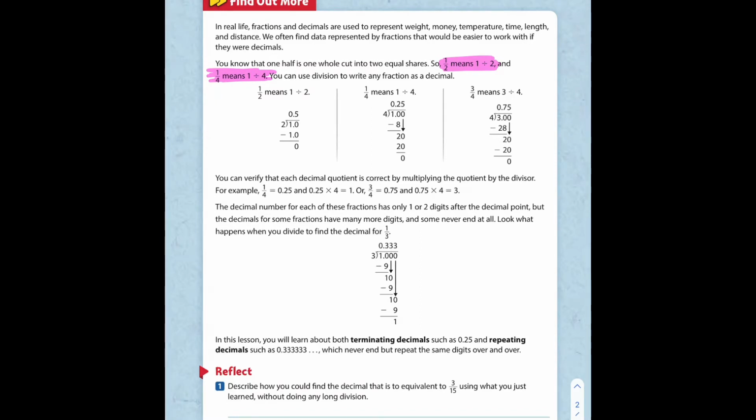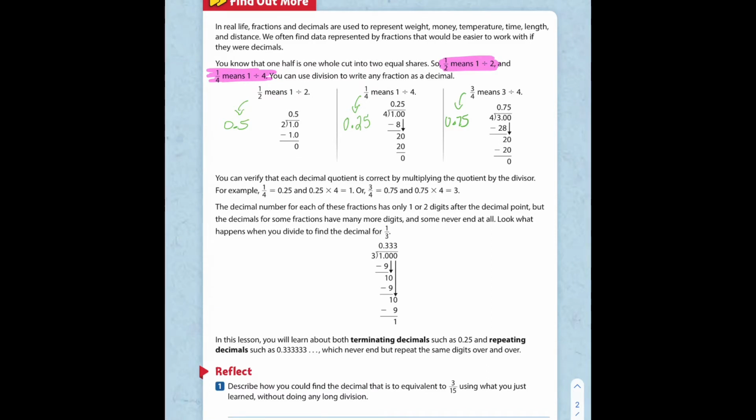So taking a look at some of our common fractions that we already know. We really already know 1/2 as a decimal is 0.5. And 1/4 as a decimal is 0.25. And 3/4 is 0.75. So these are some common fractions with common decimal equivalents that we're used to. But we want to start looking at these examples so that we can apply this to more difficult fractions.